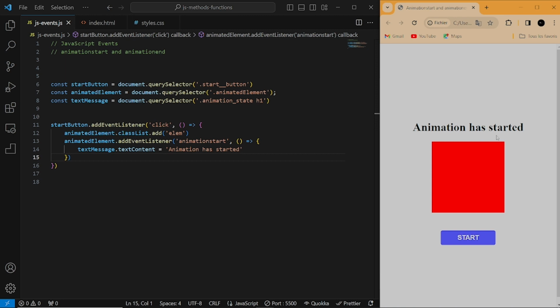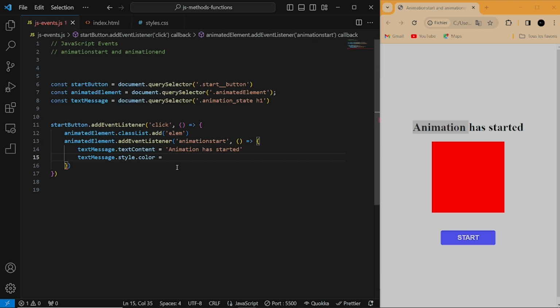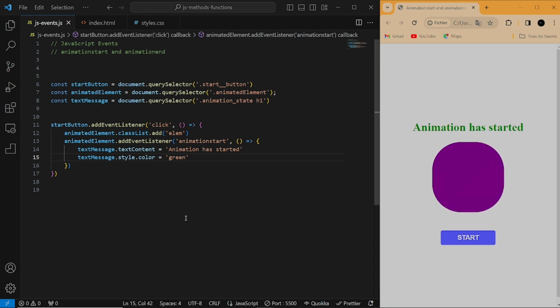Before we move on, I want to change the color of this text. textMessage.style.color, and in here, we are going to change the color to gray. Okay, so let's try it again. Click on the button. We've successfully changed the color. Animation has started.